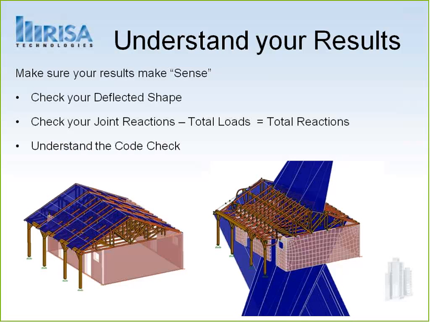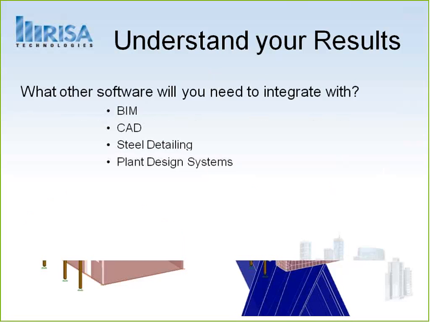So I want to look up in the code. Usually I pull up the code and see which actual equation governed and why. Maybe, and that makes sense. Oh, okay, there is tension in that member, or there is no tension. Why am I getting an equation that's pulling up a tension on there? So these are things that you want to just make sure you understand. It's your model, and you need to make sure that you're believing of it.